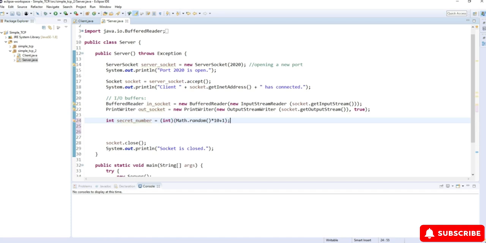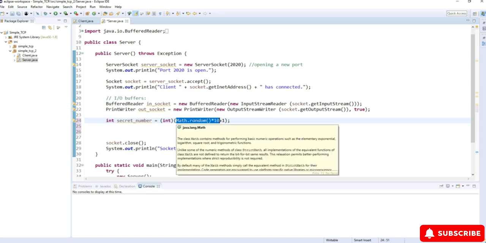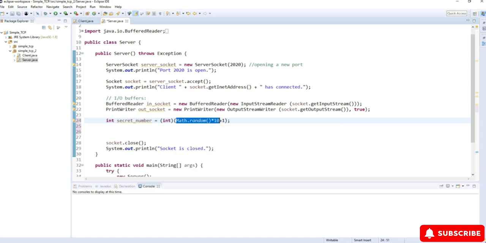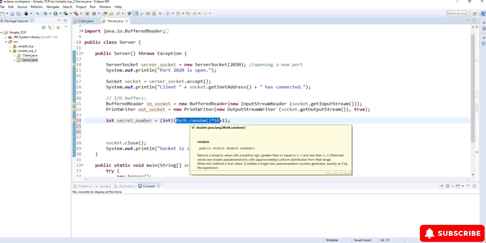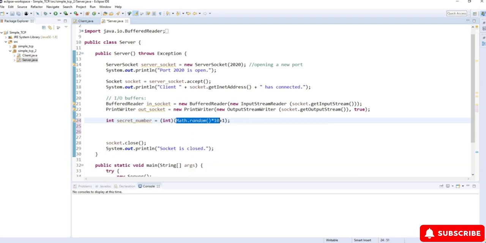What this means is give me a random number out of the first 10 numbers, but always remember that we as engineers, and especially if you're a programmer, always count from 0. So this would actually return a random number between 0 and 9. So in order to get a number between 1 and 10, we're just going to add 1 to whatever this returns.